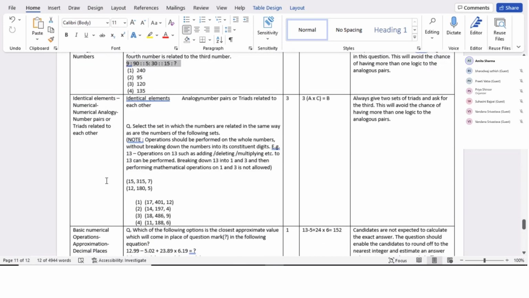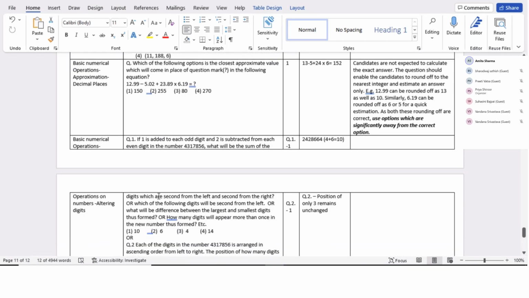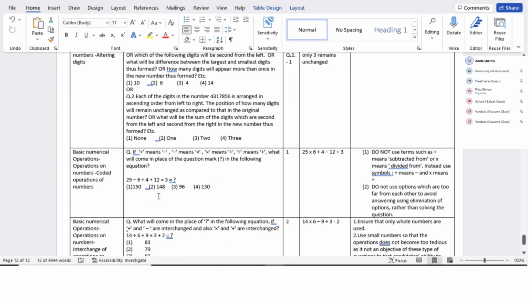So this is something we'll share with you. Here also we have triad-based questions. We are asking them which is the similar triad, analogy again. Again, it's based on 2 examples. So a few things, if you can just go through the document before you start the review, that would help us standardize to some extent.